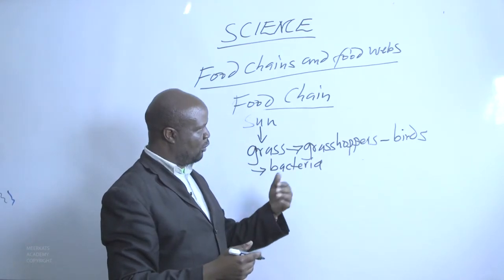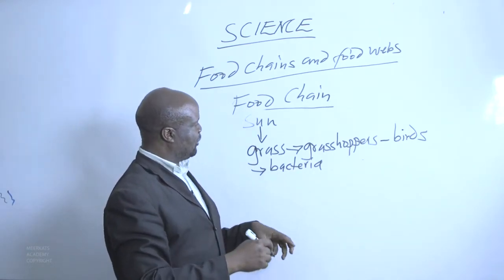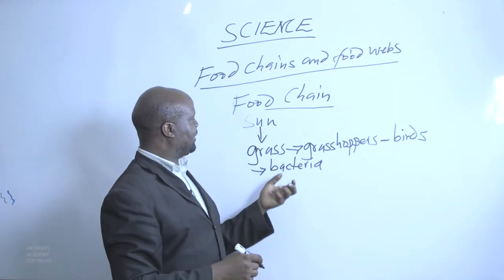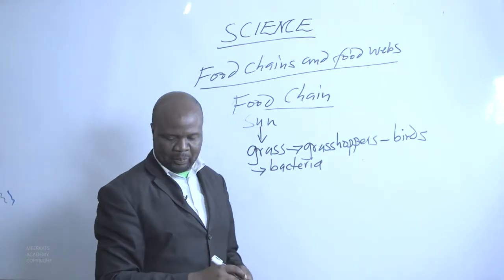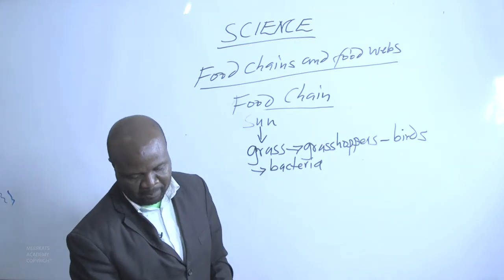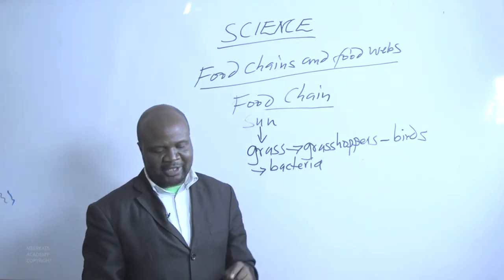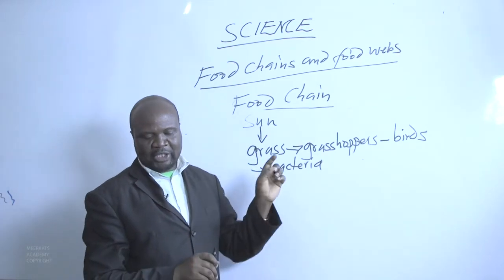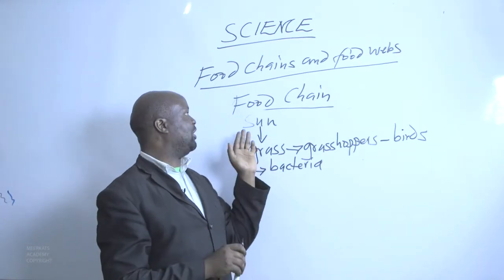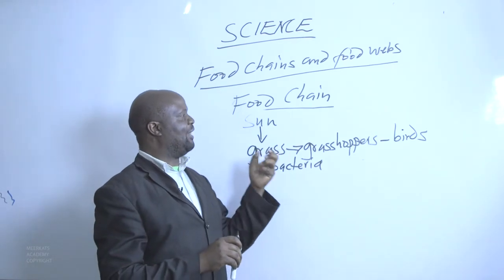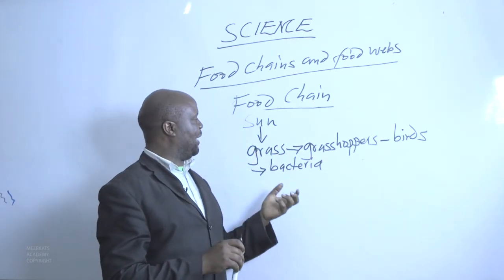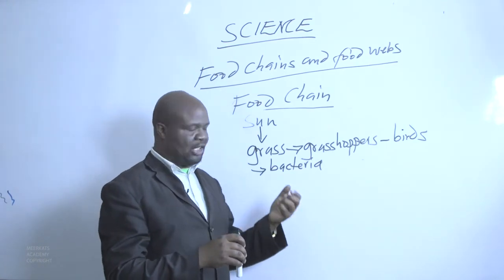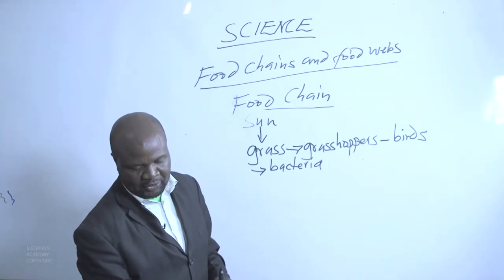Then nutrients that are going to be broken down will go back to the soil, and when it goes back to the soil, the grass again will collect those nutrients and will be able to grow well. We are saying this, the sun is not an organism. We have indicated the sun here because it is the primary source of energy. The sun produces light, and that light is taken up by the grass, and the leaves from the grass, and the grass changes that light into energy, which is okay.